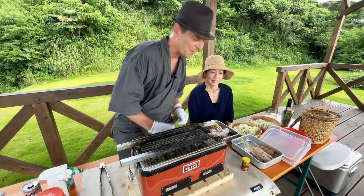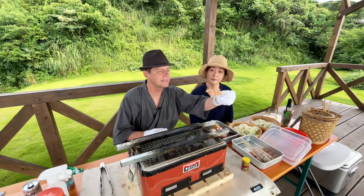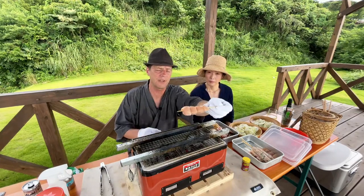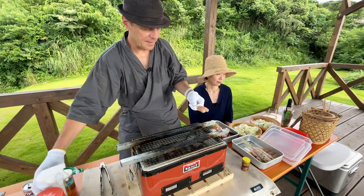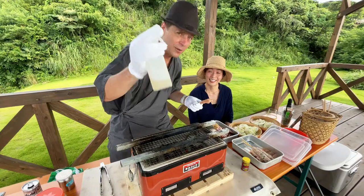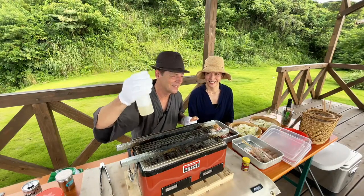Okay. The first thing that we do is, this is sasami. This is a fillet chicken. I think from the breast area, but it's a fillet. Some people say the chicken breast fillet. Yeah, it probably is. And this is not window cleaner. No, this is not window cleaner at all. This is sake, 日本酒.